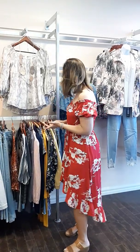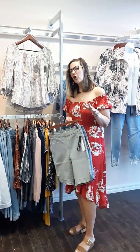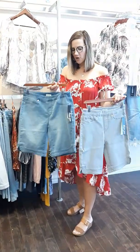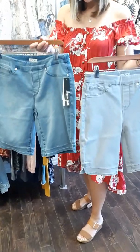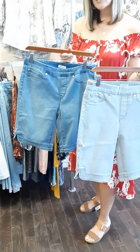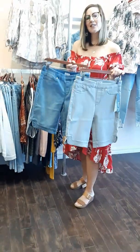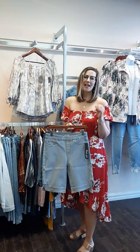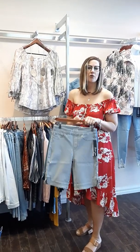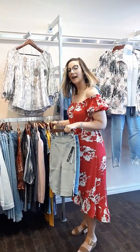Not only did we receive this in tribal, but we've also got some shorts. A lot of you have been asking for shorts already, so we have some to show you. I've got a nice gray and a nice denim blue. These are the exact same short, same length — it'll hit you just above the knee, which is super flattering. It's their dream jean material, so nice and lightweight. It just feels amazing on, will smooth everything out, and is great to pack in that suitcase.